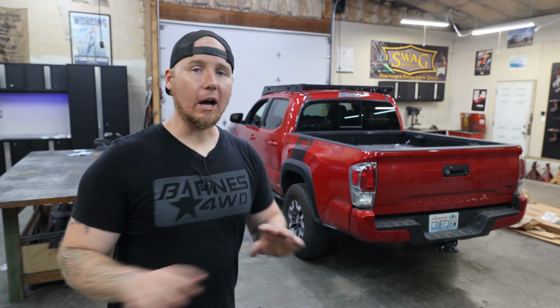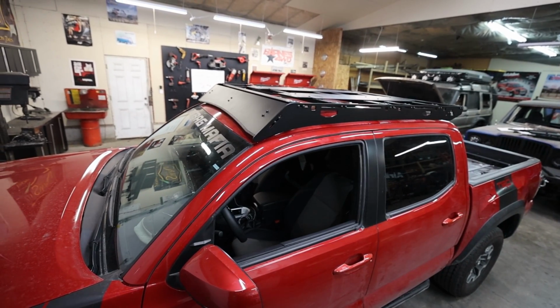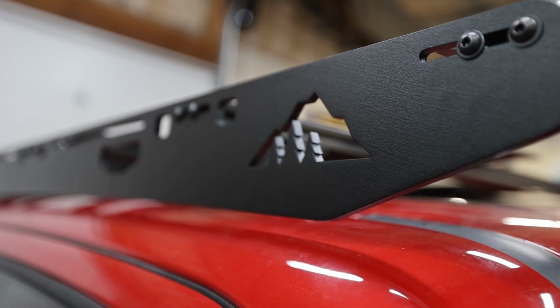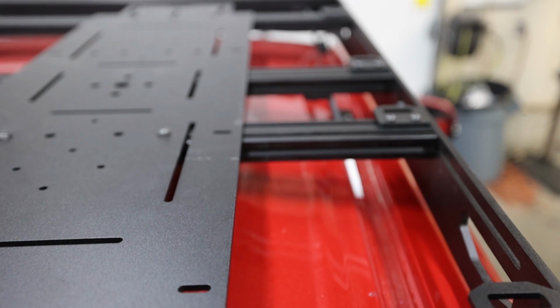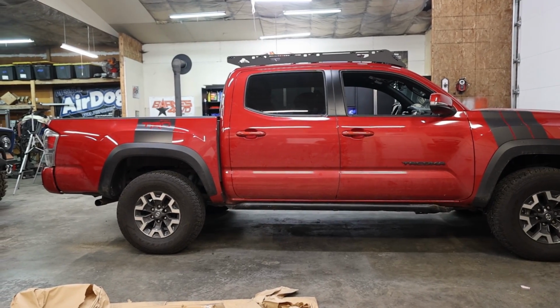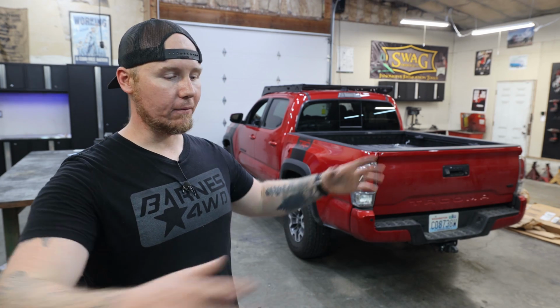This rack looks awesome in my opinion. I'm curious to see what your guys' thoughts are. I think that this rack's gonna be kind of controversial. The flat edges and all the straight lines on this, it just doesn't look like that old school tube look that a lot of guys like me like to build. And so I think for that reason, some folks aren't gonna like it, but I personally think it looks so perfect for this truck. And beyond that, this truck became so much more practical by adding that big pad on the roof that we can strap boxes down or whatever.